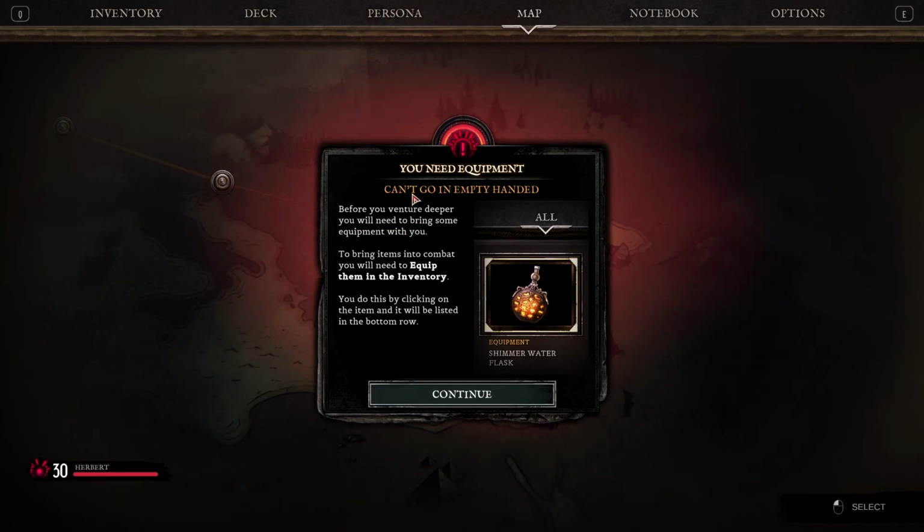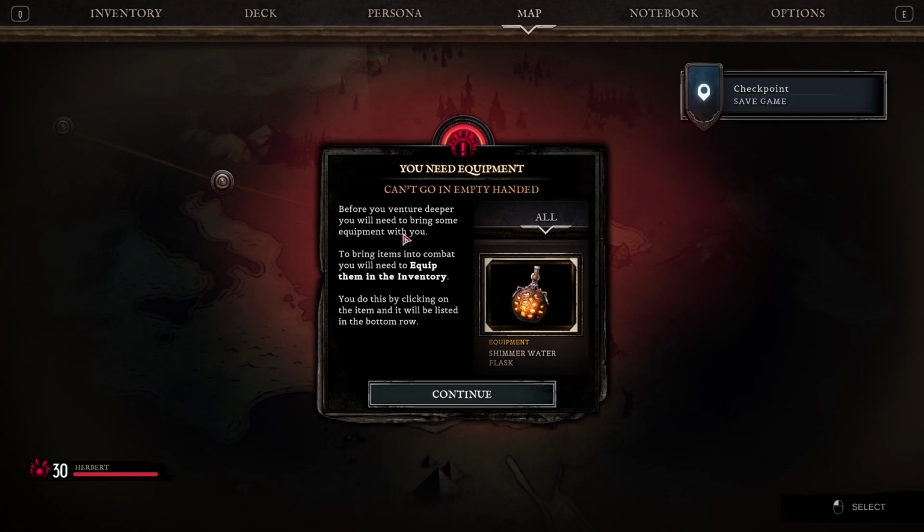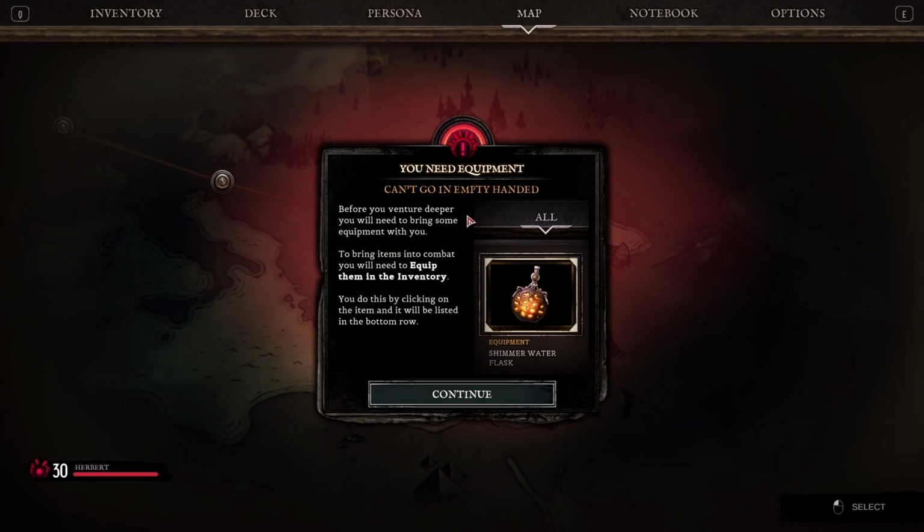You need equipment. Can't go in empty-handed. Before you venture deeper, you will need to bring some equipment with you. To bring items into... Okay, so the map gets... You can still use the map behind it. I don't know if that's good or not when you're trying to talk here, but that's alright. It's only in the top right corner.